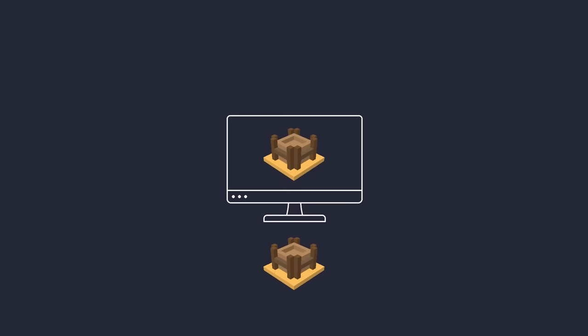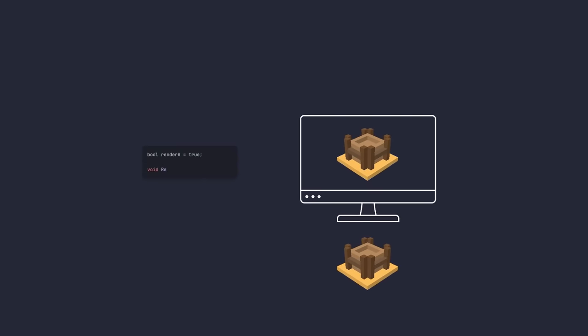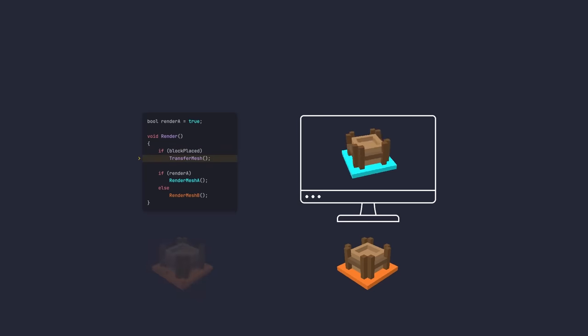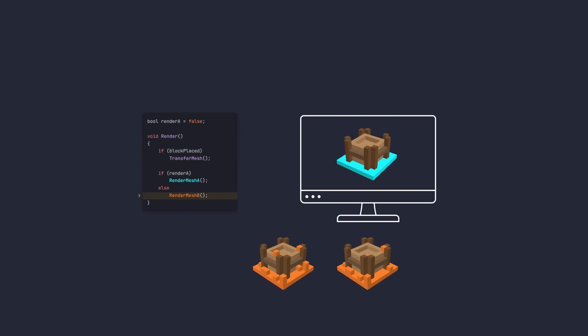To stop games from freezing, we'll need two meshes and a fence. Let's call the meshes A and B and render one of them at a time. On the right, the monitor has mesh A inside it, and mesh B is sitting below it looking pretty. The value of render A controls which mesh is rendered. When we place a block, we don't have to update both meshes, just the one that's not being rendered, and in this case it's mesh B. We can update mesh B as much as we like, and the game will run smoothly, because we're not rendering it. But if we try to render mesh B too early, the game will freeze until the transfer completes.